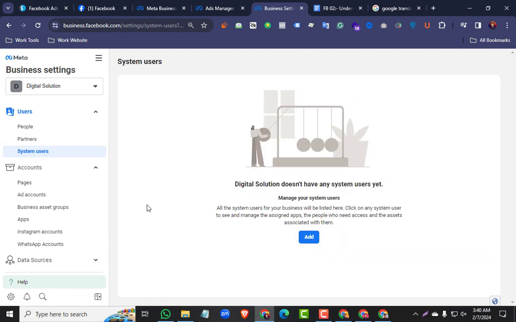And the next option is System User. System User means many businesses have a big property, so he can manage his Facebook business and also a website. He can hire a developer. The developer comes and sets the pixel in the backend, so he can optimize and use the total business. That's why he can use the system user.